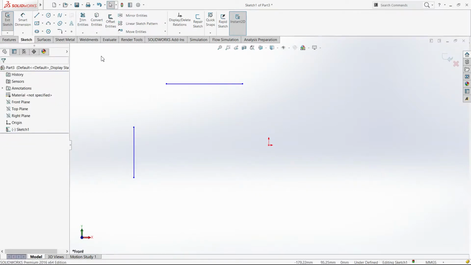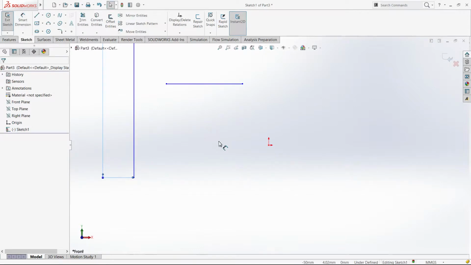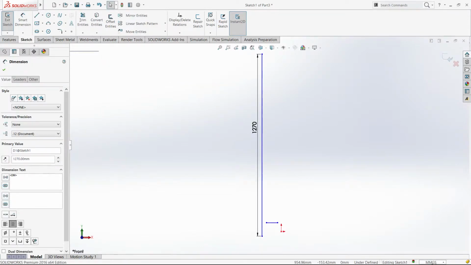So now let's go to Smart Dimension, and you can define that line by saying this line is 50 millimeters. You can go right here and say units, and you will be able to select what units you want, or you can just type millimeters or inches, and it will automatically transform that value to your default unit system.